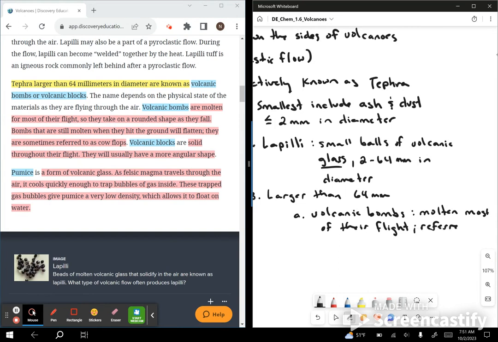Referred to as cow flops because they flatten on impact with the ground. The other thing here, letter B, is volcanic blocks.